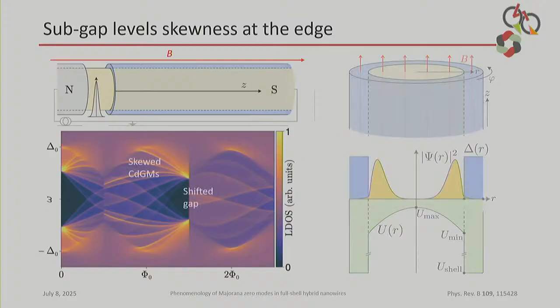If we do a transport experiment, we would see this skewness, and we will also see this shifted superconducting gap. By the way, I forgot to mention, we call these structures Little-Parks lobes, and they are associated also with the integer value of the flux quantum, or this number that we see here, which is also the winding number of the superconducting phase.